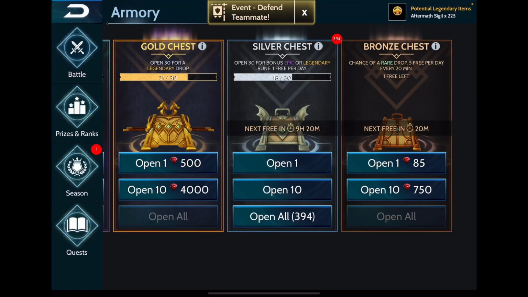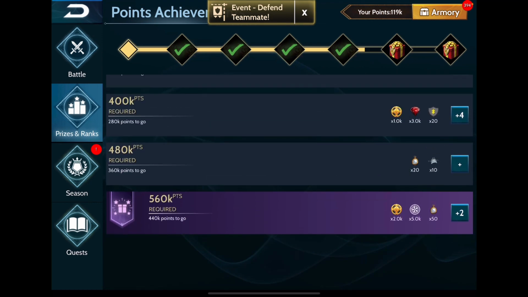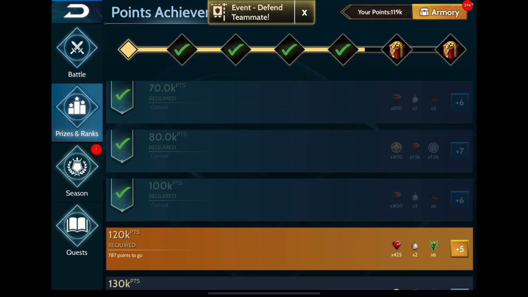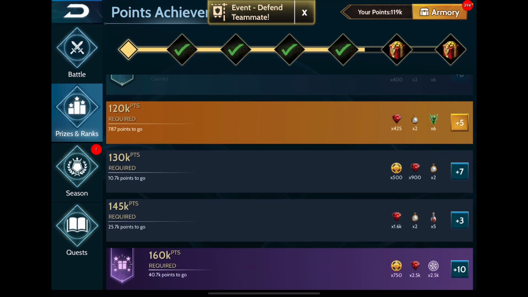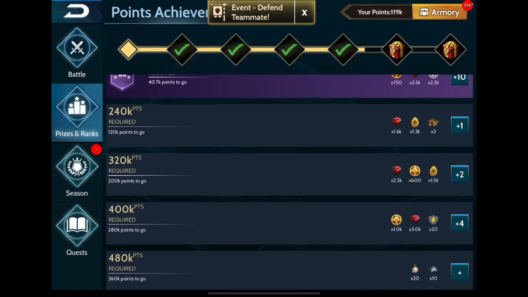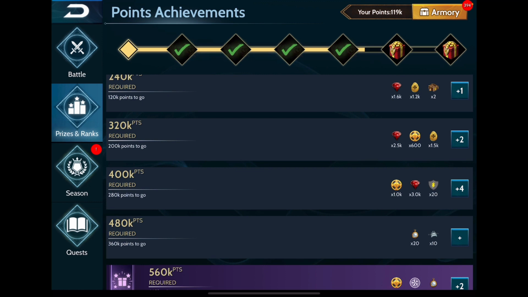Once again, my goal this PvP is to get to the 560 point prize, just because I want those sigils to help me get as far through as possible. As you can see right now, I'm at 119,000. I'm on pace. I've got 4 more days, so I'll probably push to about 250 or 300 today, depending on how much effort I want to put into this, but there's still lots of time.